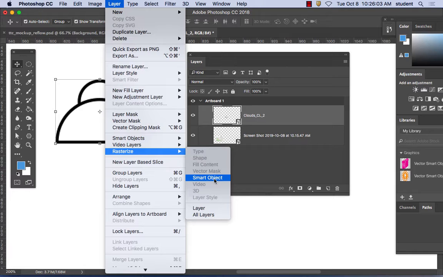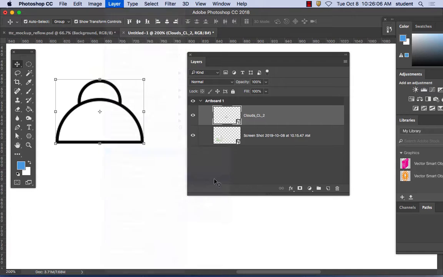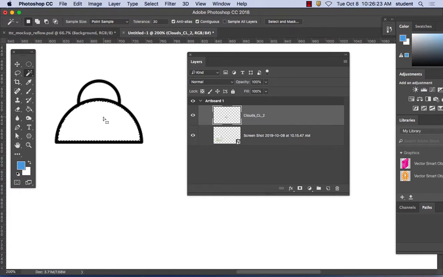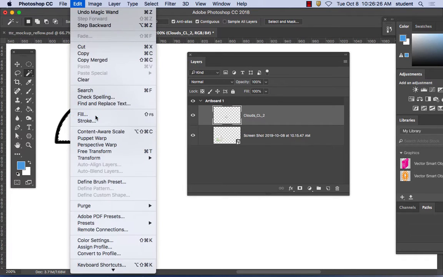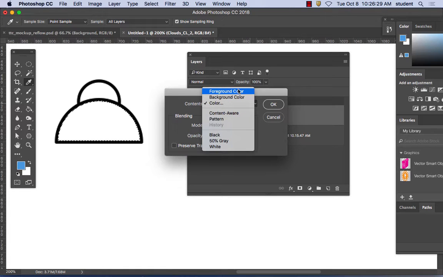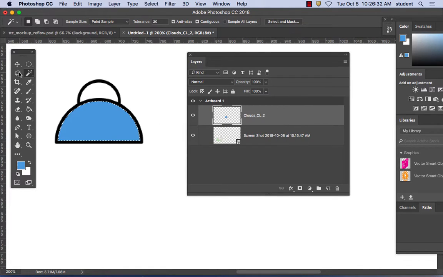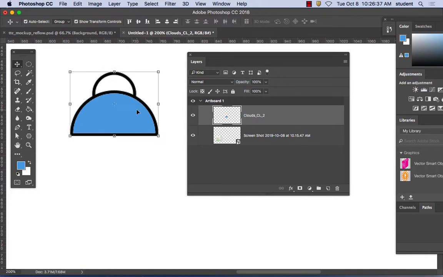So if you want to alter this, you can do it by going under Layer, Rasterize Smart Object. Notice the icon goes away right now. Do you see that? It's going to have all this as a bitmap now, even inside here. So if I wanted it blue inside the black line here, I could use my magic wand tool and click inside there. See that? And then I could fill that with blue now. So you can alter a smart object in Photoshop.